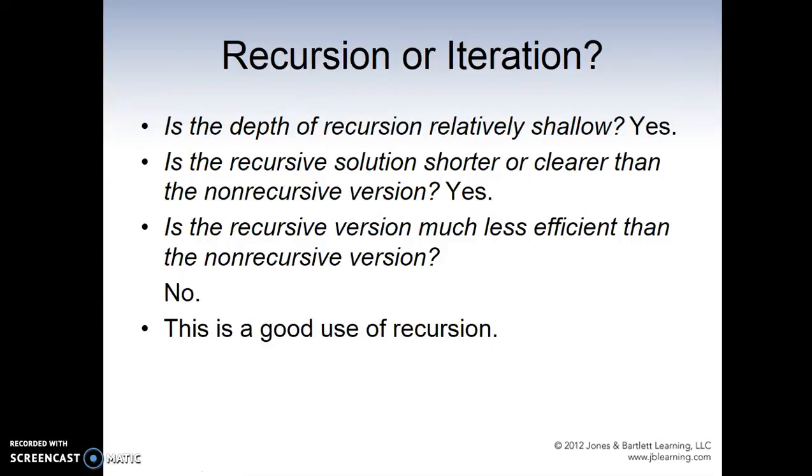Now the question is, should I use recursion or iteration? We look at two forms, right? Get the size. We ask, is the depth of recursion relatively shallow? Is it shallow? Yes. Is the recursive solution shorter or clearer than the non-recursive version? Yes. Is the recursive version much less efficient than the non-recursive version? No. We know that recursion is not efficient.